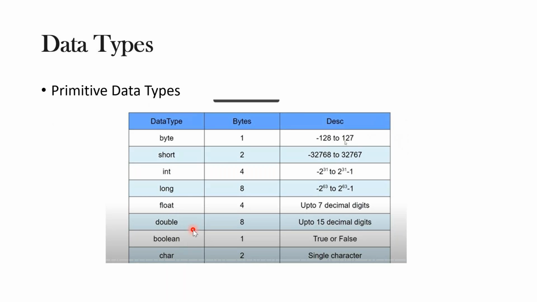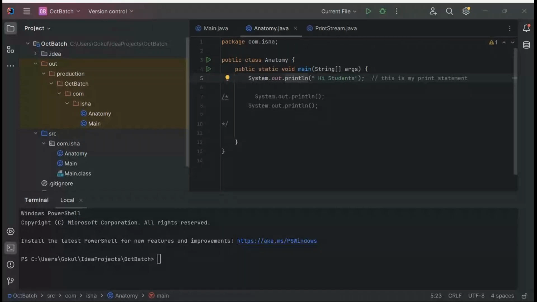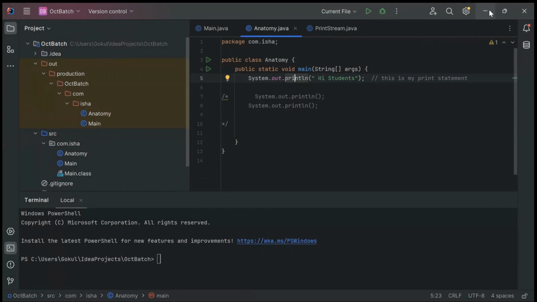I will unshare this and I will share my Eclipse. Sorry, IntelliJ I will share for you today. I'll use the same example of last class, like I created some anatomy, right?